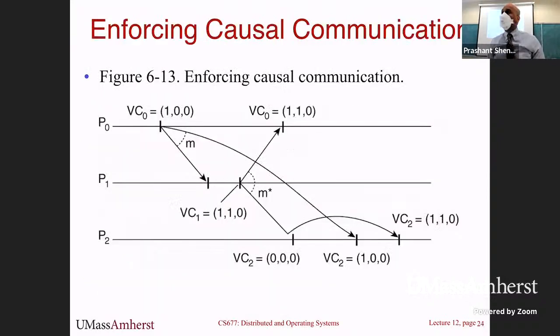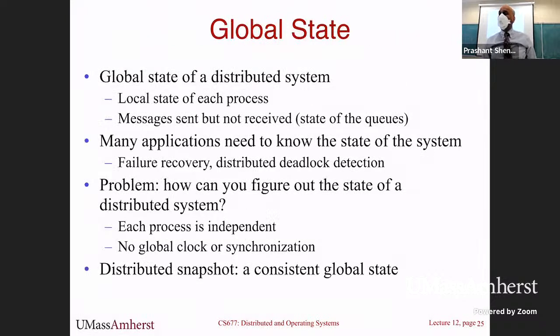So vector clocks give us that property, and we are going to stop with vector clocks. Now we learned about logical clocks and vector clocks, and we are going to use them for something, because these are just abstract techniques that allow us to order events. What do you do with this? So we'll now start looking at a variety of algorithms, some of which go back to vector clocks and logical clocks. Now, this one doesn't necessarily use the technique, but let's try to understand what the next problem is.